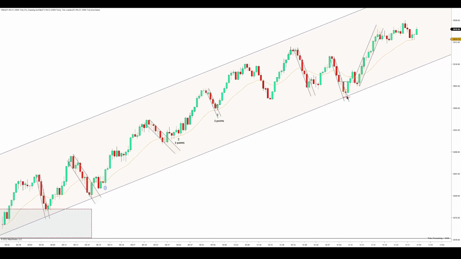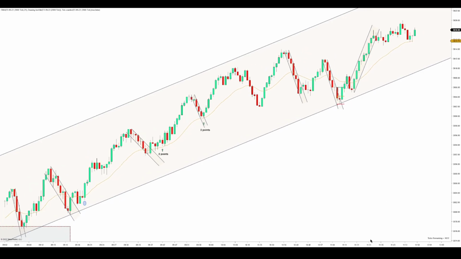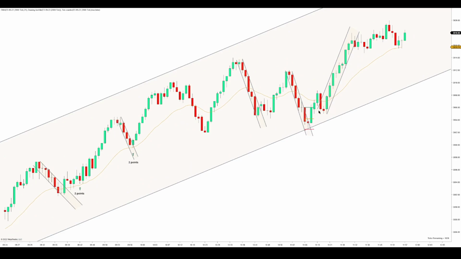But anyway, we bounce off the key entry point here. We have a higher low, and then it's not off the EMA, it's below the EMA, but if you want a higher low, you generally want to see a rush above, then hold. But it does have matching lows here, and then it closes above. It's really not that bad looking now that I look at it.